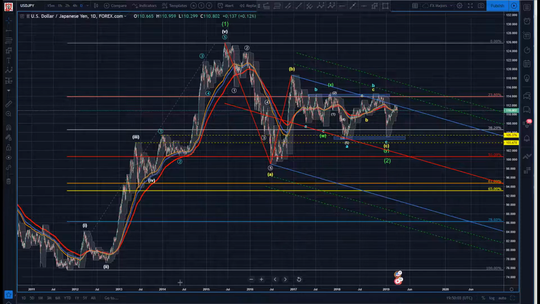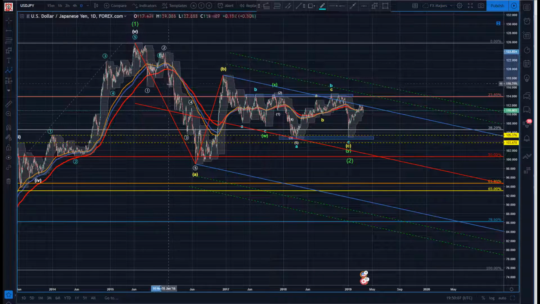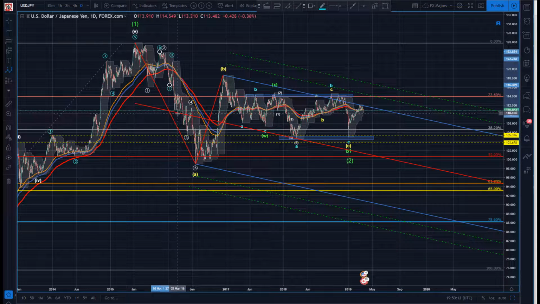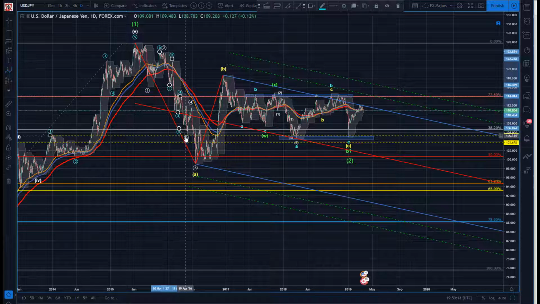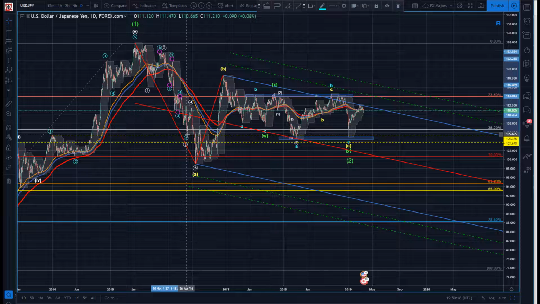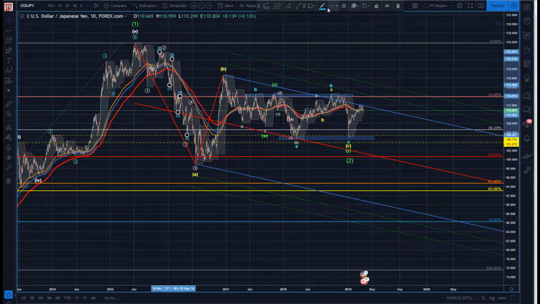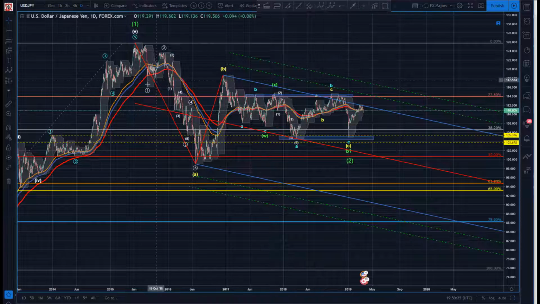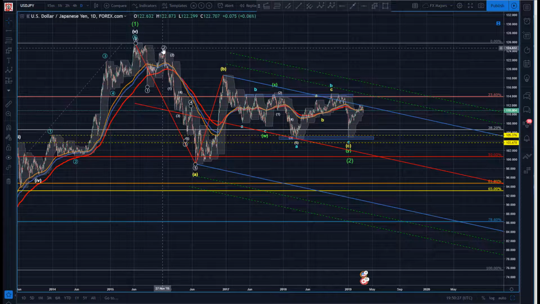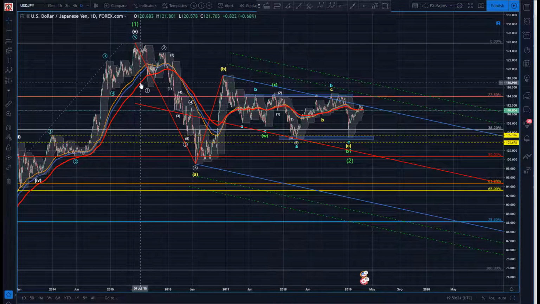But it doesn't work. So if you're trading, I think you'd have to look here and go, well, that looks like a 1, 2. You'd have to take it, I didn't want to measure it. This looks like a 4, so you'd have to come down to your 3 this way. So that would have to be the 5 down in the 3. Let's get that down to a smaller degree, and we'll get over in white so we can see it a little better. If that's 1, 2, and I must say I'm not at ease with that 1 because it's just a clear 3. So how do we?